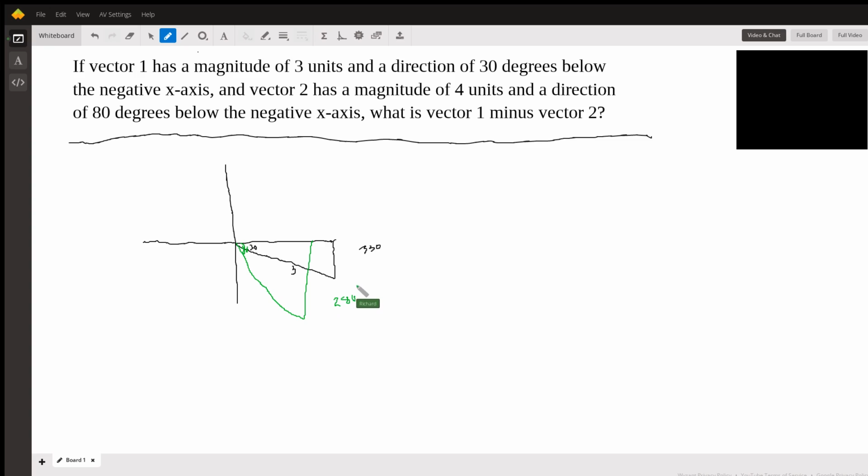Okay, so then let's take a look at this. Since we're in green, we'll stick with green for now. What's this x-coordinate here for the vector? Here's the vector sticking out like this. I think you ought to be able to see that the x-coordinate is going to be negative 4 cosine, sorry, I got them mixed up.